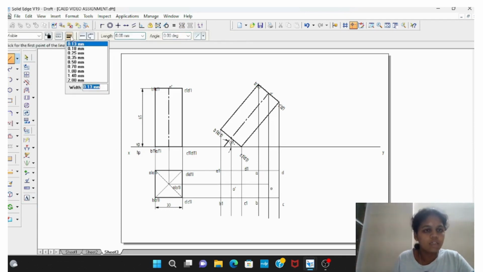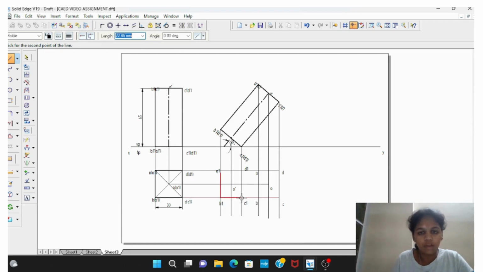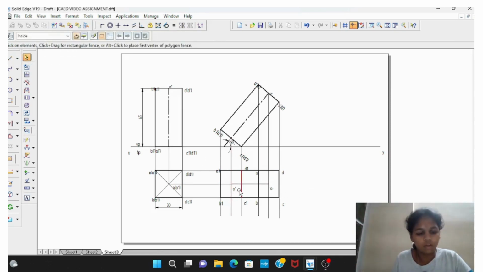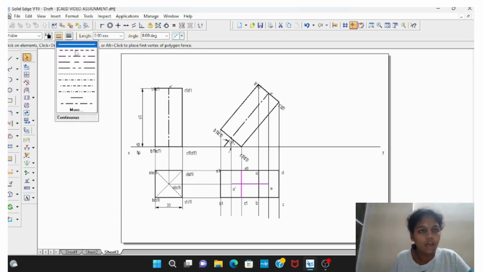Therefore go to line, select 0.50 mm and connect all the points A to B, B to C. Now go to select option, press Ctrl and select the line and change it to axis.